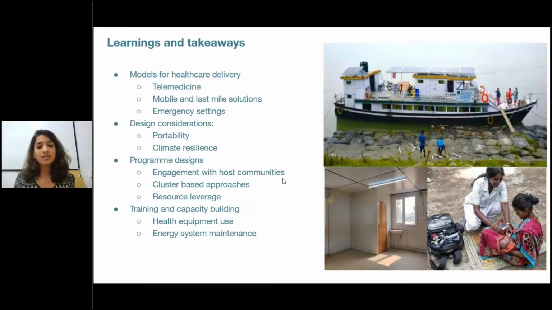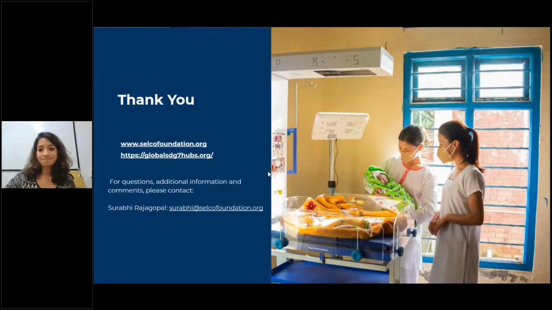That then reduces the burden on the main hospital to manage all of that, and that changes the energy system design and appliance requirements at that main hospital as well. I think I've already alluded to the other 2 points, but maybe I'll stop here and we can wait for questions. Thank you so much.